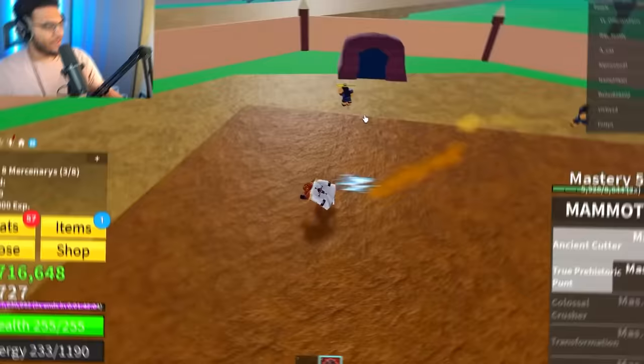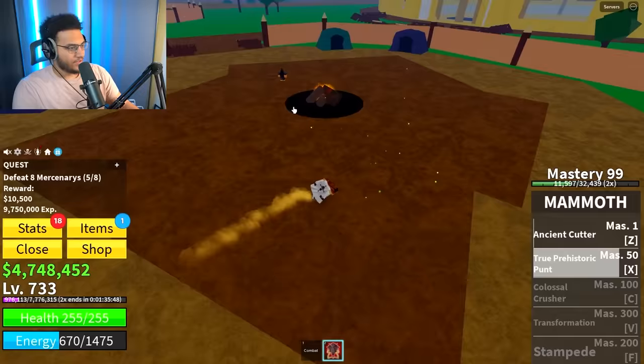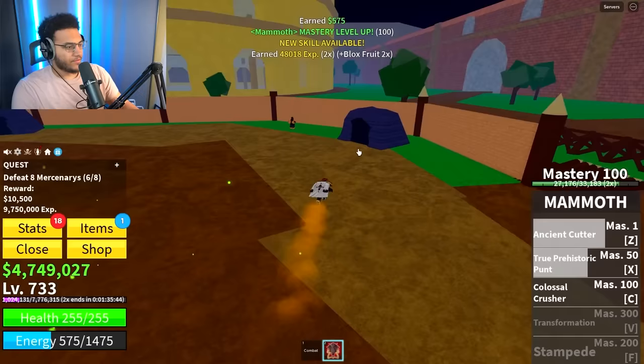Yeah, that's not bad. All right, we're about to get our next ability here. Never mind, I completely missed that ability. Ancient Cutter, there we go. We got Colossal Crusher, our third ability. Let's go ahead and check that thing out.